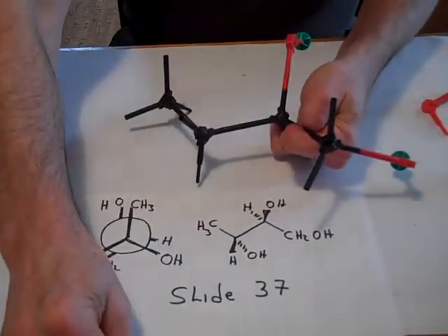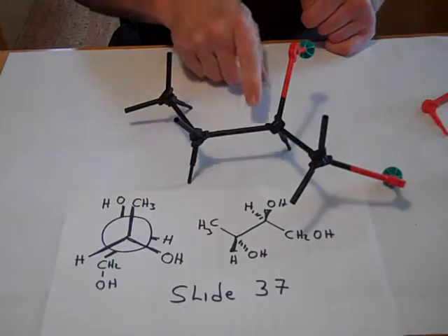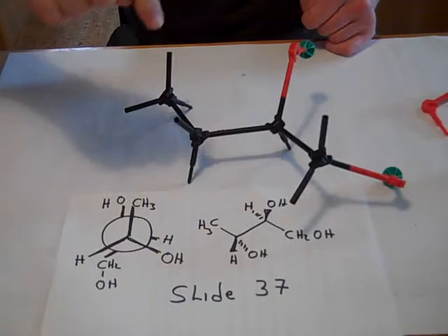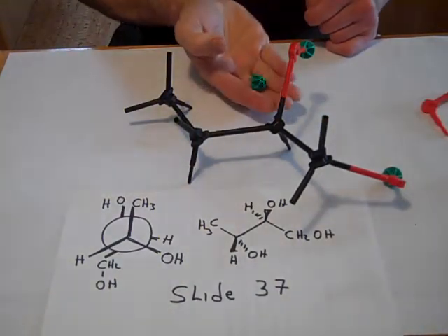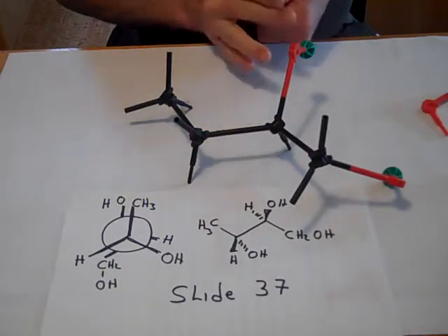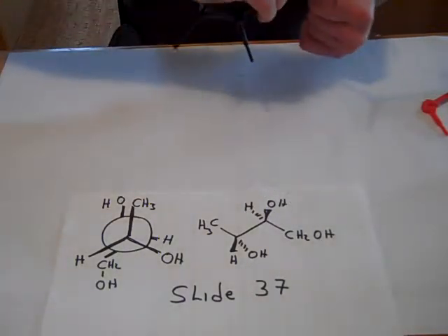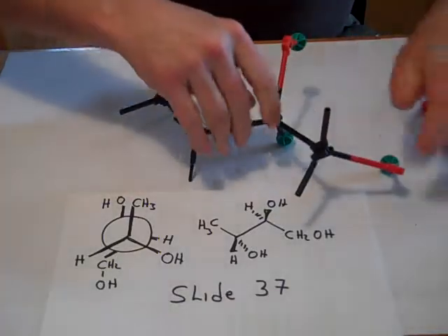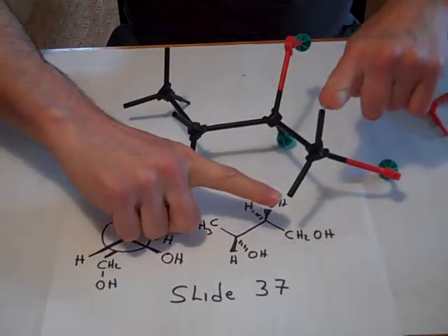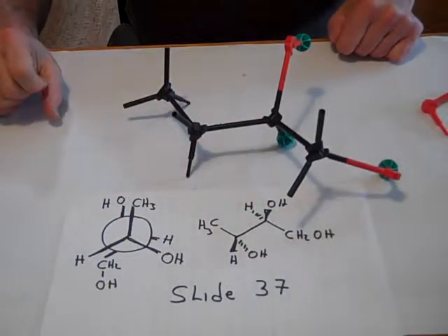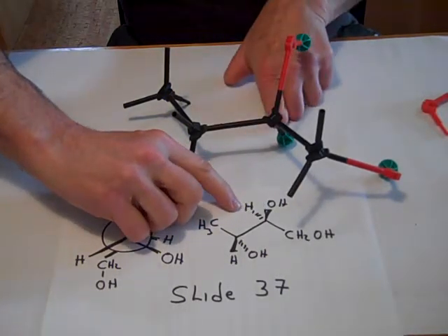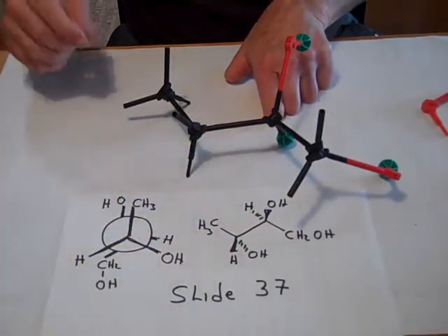And then for the sake of completeness, at that carbon, this hydrogen is going behind the plane of the paper away from the viewer. And of the colored balls, green is the most abundant in terms of number, so I typically use that for hydrogen. As you get a little more experience, you may find that you'll leave your hydrogen positions empty. Okay, so hydroxy up, out towards the viewer, hydrogen down, away from the viewer, and both the drawing and the model correspond to that.